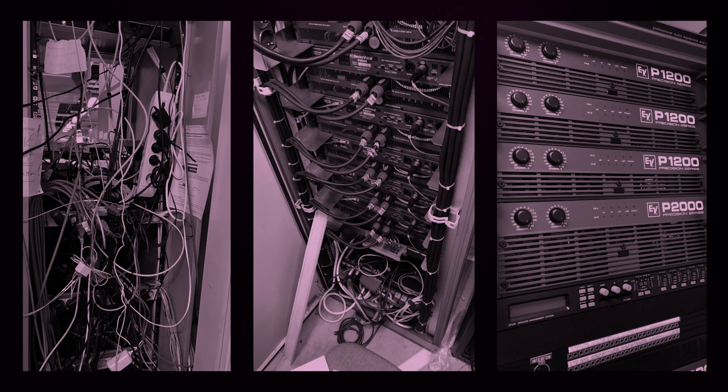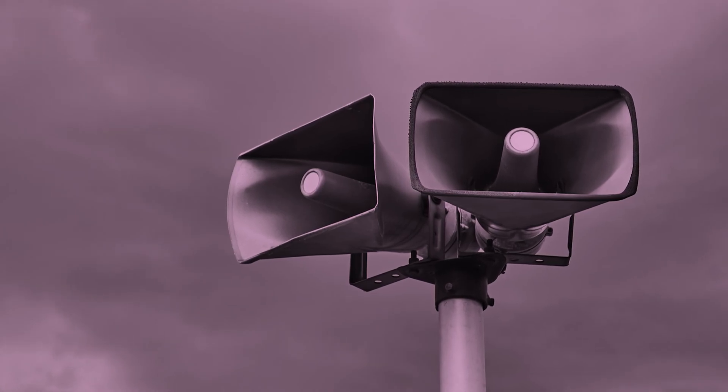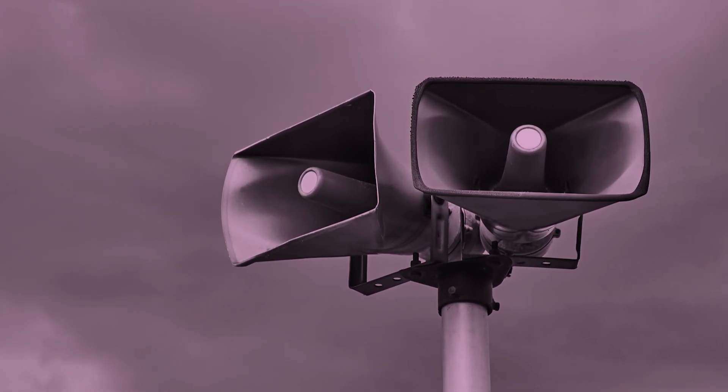Setting them up in a star configuration from the amplifier can be a real headache when troubleshooting. In commercial projects, bulky audio amplifiers hog space, need active cooling, and guzzle power. While 100V audio technology allows for longer cable runs, it sacrifices sound quality, making it a poor fit for high-fidelity audio needs.